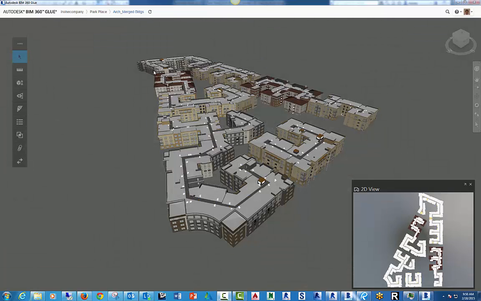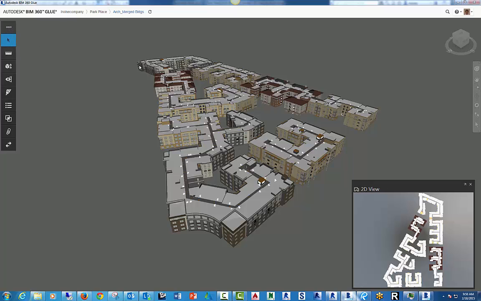Let's look at some of the tools you can use for BIM 360 Glue. These are the tool sets. Off to the left is the toolbar, the ribbon. First off, this little icon right here is what you can grab on; otherwise, you can't really move it. If you want to move it around, I usually place it off to the left. So that's what that little icon is for.